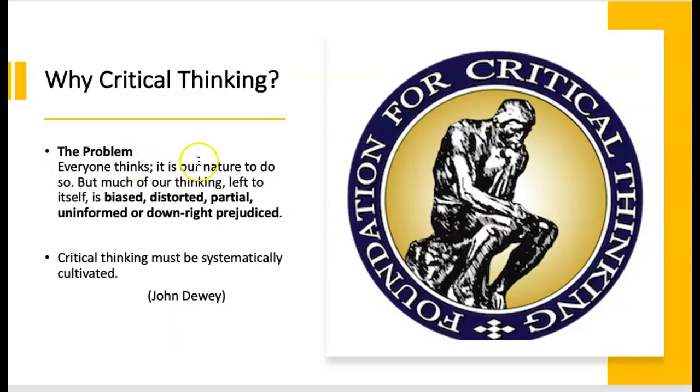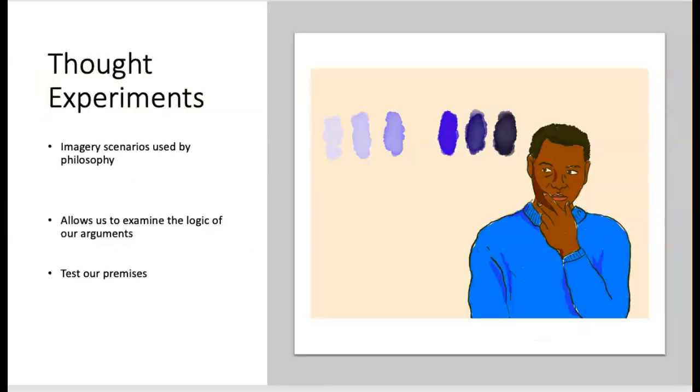So I'd begin with just a brief definition of critical thinking and how the problem is that most of us have prejudice or irrational thinking that we're not aware of. And then move on to a quick description of thought experiments. These are imaginary hypothetical scenarios that are used in philosophy, and they actually test the logic of your thinking, in particular the logic of the premises that we use whenever we put forward arguments.